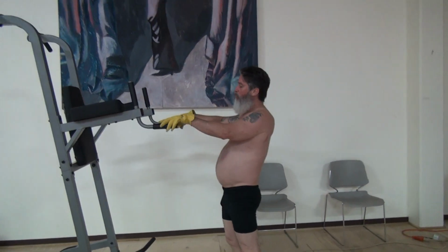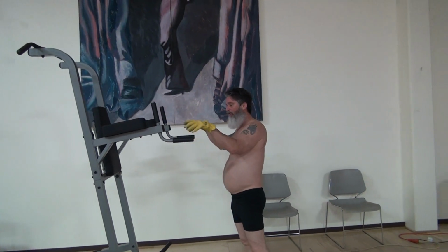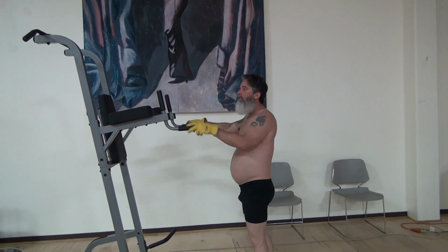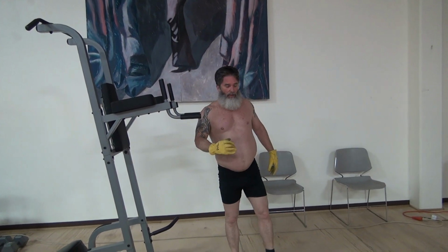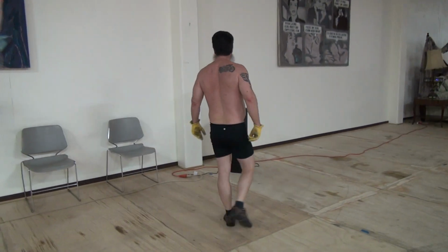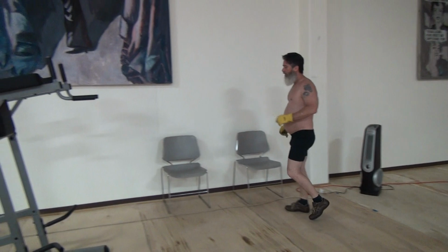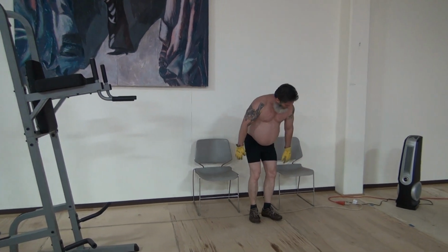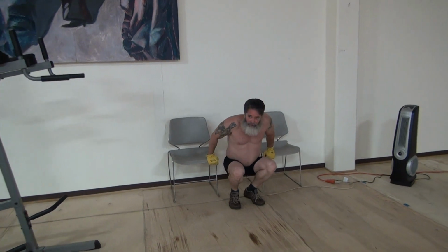Making this, see, this is way too thin. They messed up. So I'm having a nice thick bar to protect my hands. Nice and round. So we got six. You gotta protect your hands. That's it. Them being cheap. Manufacturer, but still a good unit. You just gotta alter it for what you need.